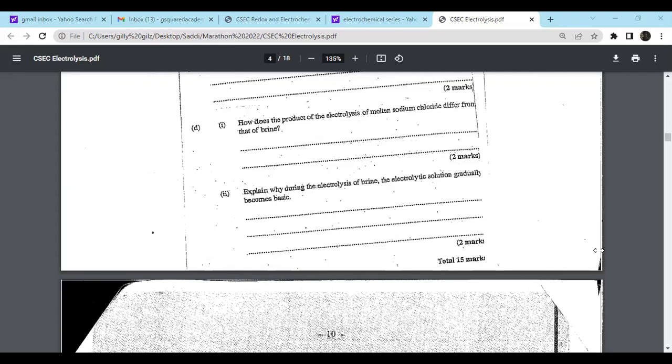So while I'm looking for that, let me explain acids, bases, and salts for you. Generally speaking, you are expected to know a few things about acids, bases, and salts. One, you need to know how to define an acid, base, alkali, and salt. So let's begin with the definitions.